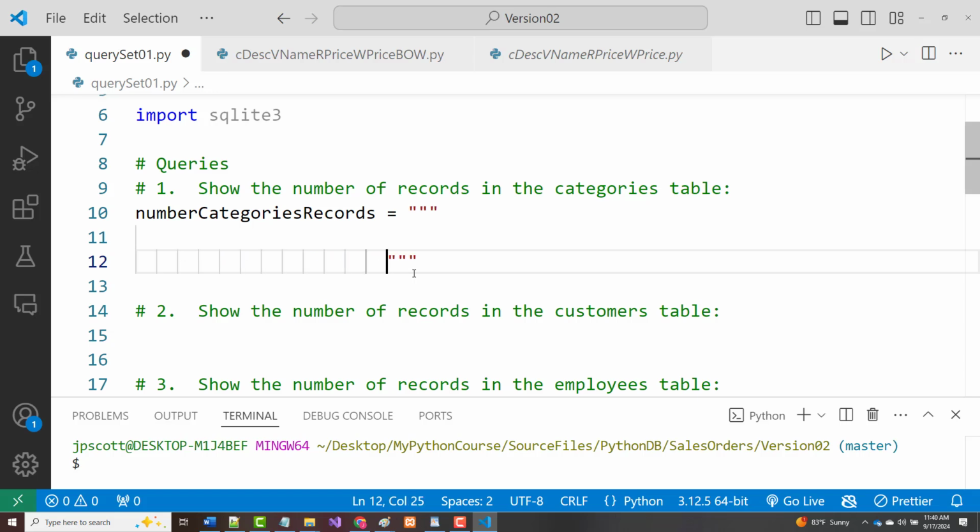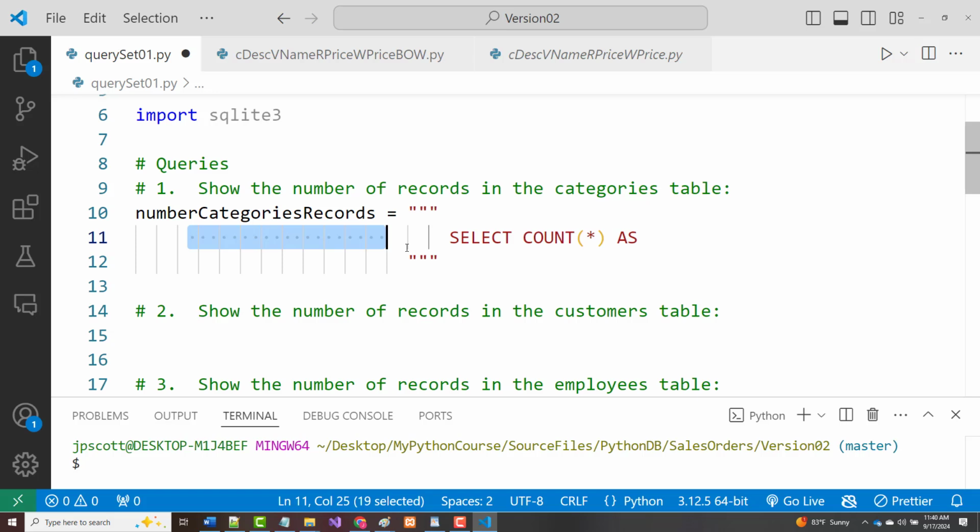I'm going to put this in with a doc string, and it'll be select count star as. I'm going to move this over because otherwise it's going to scroll off the screen and I don't want that.